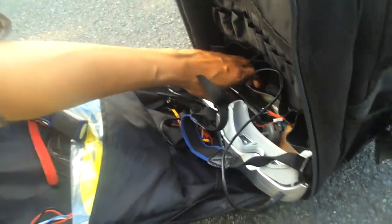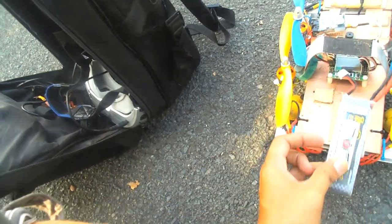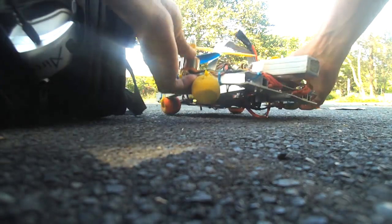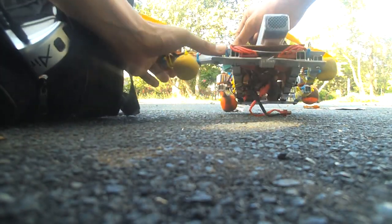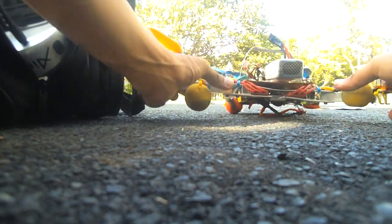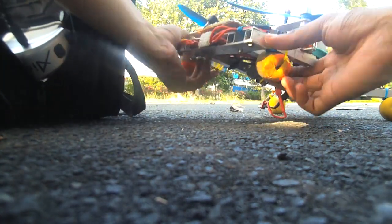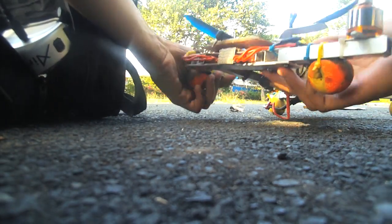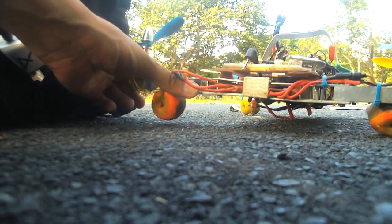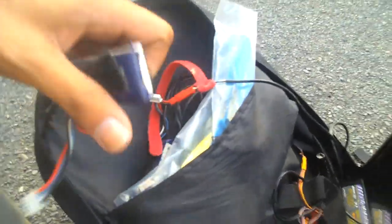Okay. Grab a battery. Plug it in there. So, pull that up. Alright. Put it up. Okay. There you go. Battery, which is in here.